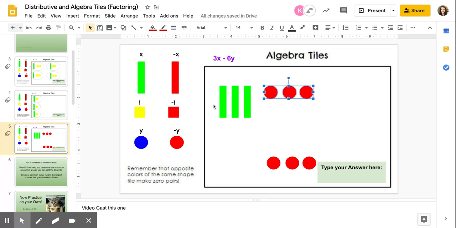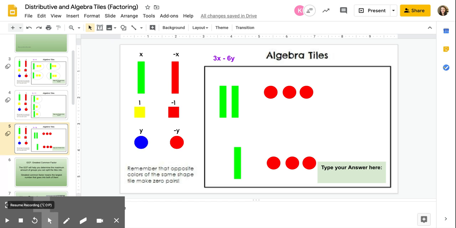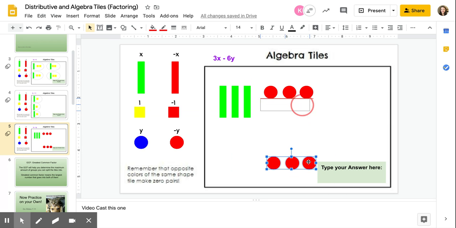But the problem you're going to have is, can I split these green ones? And you'll see I can't. I moved this one down here, but I do not have equal groups. Okay, so again, I took the green ones and I can't split them like this because my groups right now are not equal. So we have to come up with a different way to split our red circles. So let me move these back up.